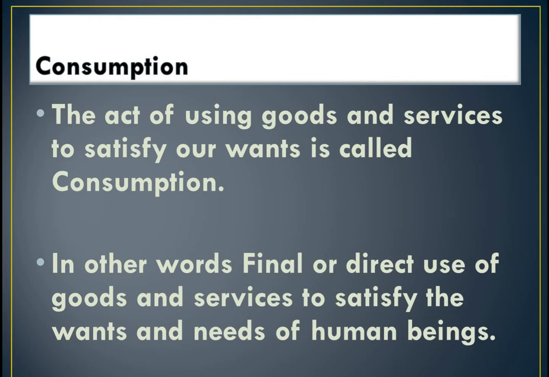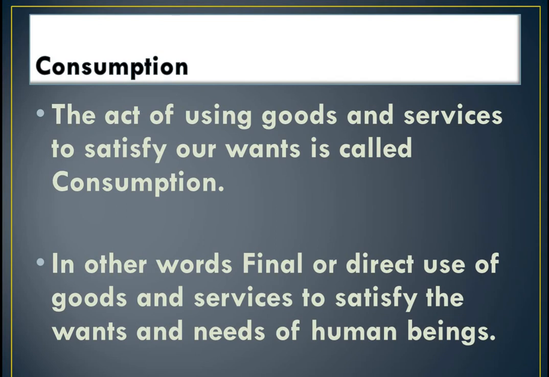Consumption means the act of using goods and services to satisfy our wants. It's an act. We are using it to satisfy our wants. Our wants may be of various kinds, and the goods and services are also of various kinds. These words, goods and services, you are going to hear a thousand times, because these are very famous words in economics. You should remember them. So the meaning is the act of using goods and services to satisfy our wants.